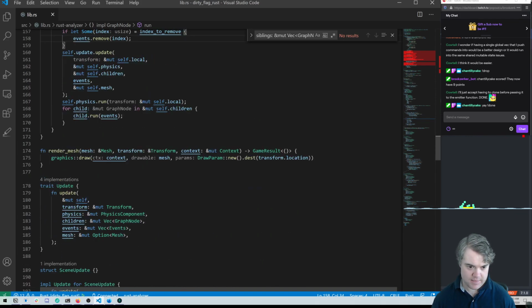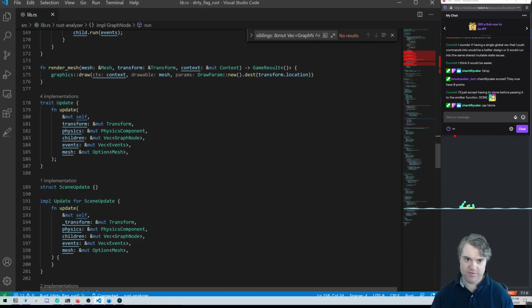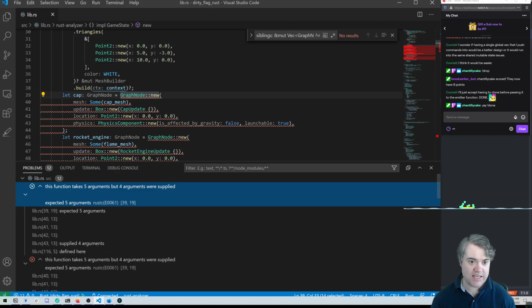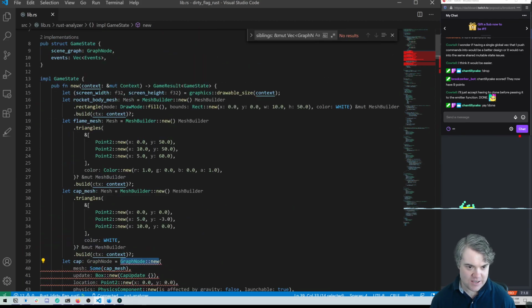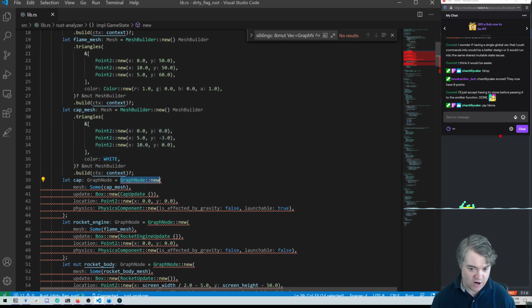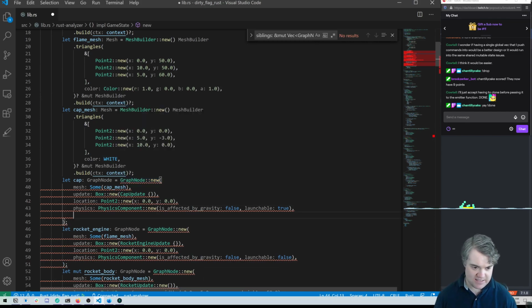Okay. Now it won't constantly be adding into the children, because that would be fun. I think, let's see, we got 12 errors. So it takes 5 elements, not 5 functions. All right, so now in here we have to add in our types. So graph node new, at the very end, we have to have my type. So let's add this in here.